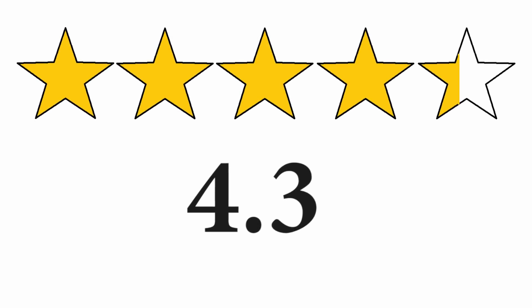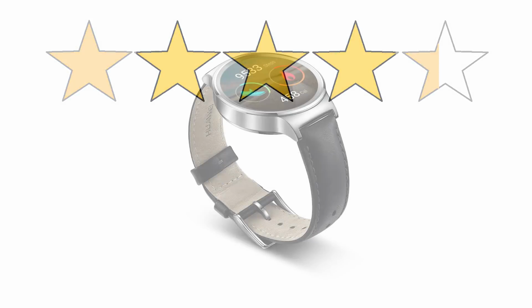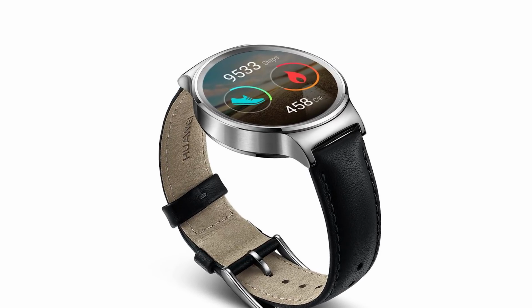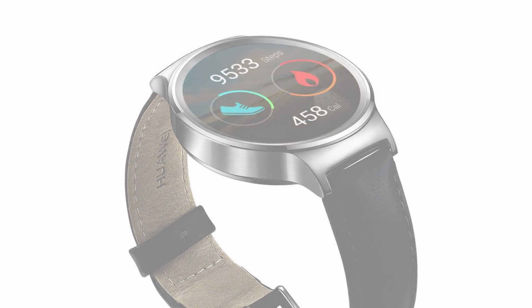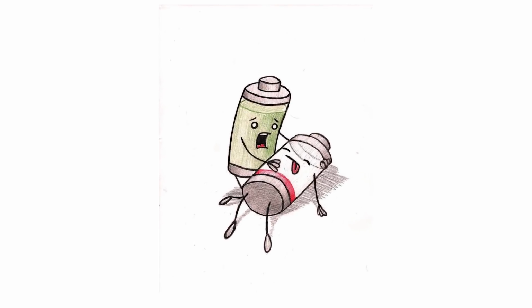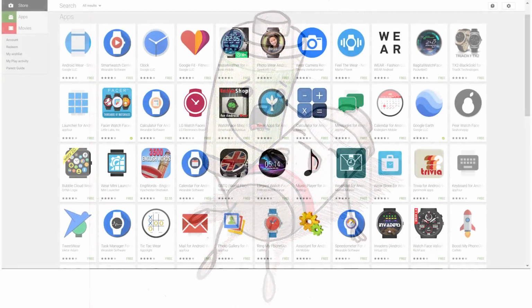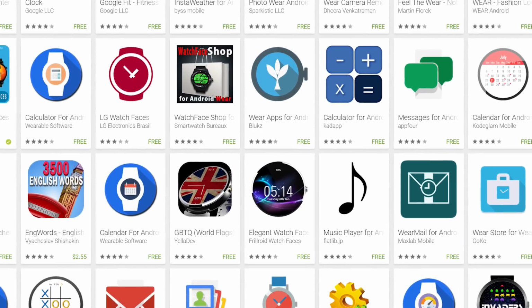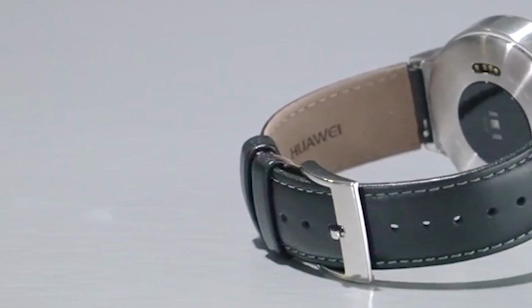It gets a very impressive average score of 4.3 on 5 stars from over 1,700 reviewers. The impressive looks, combined with the great functionality, have won the watch many fans among its users. There are a few concerns from some quarters, like relatively short battery life with some watch faces and weak vibration, but it seems that most of these concerns can be resolved easily with one of the many apps available for the watch. Overall, a very impressive foray into the smartwatch segment from Huawei.